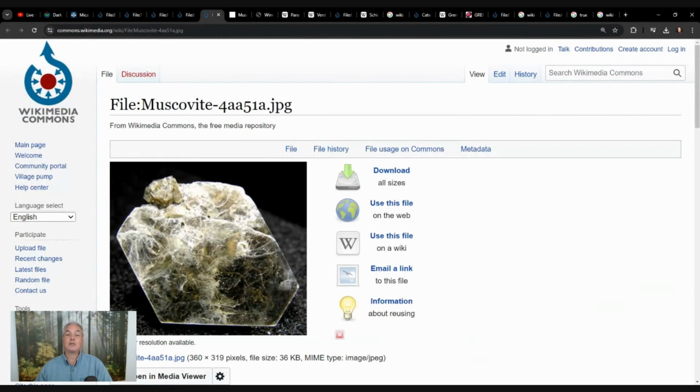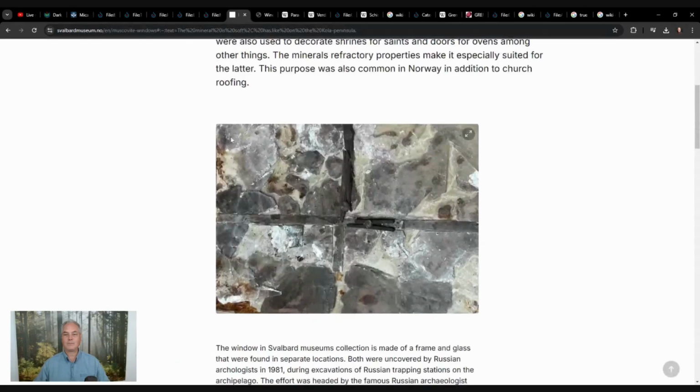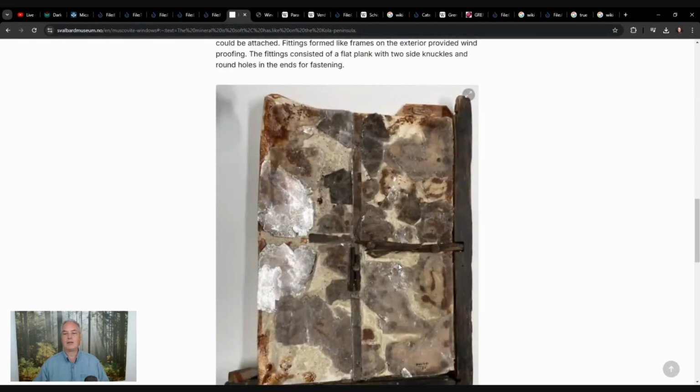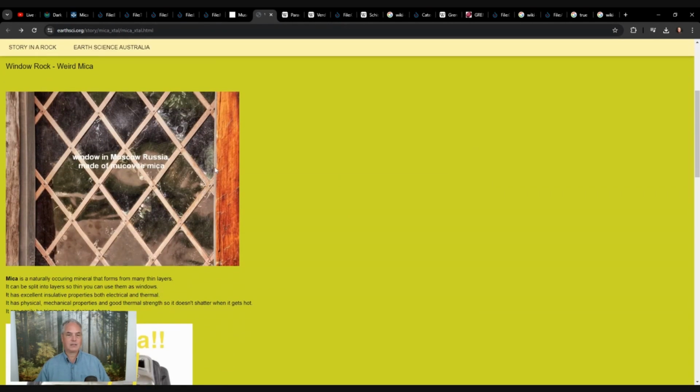So in the second group, we have muscovite. Here it has lost this idea of black color, and here it has more of a greenish shade to it. Now, if you take muscovite here, and we know that mica is in small layers, I was looking at some research, and here's an example of how we have a window. Here we had a matrix, but we put the pieces of muscovite in the windows. I have another example here, a window with another mica.